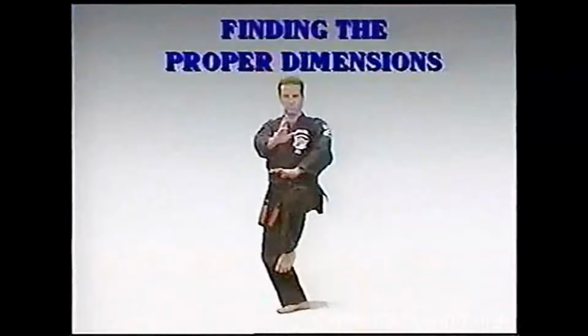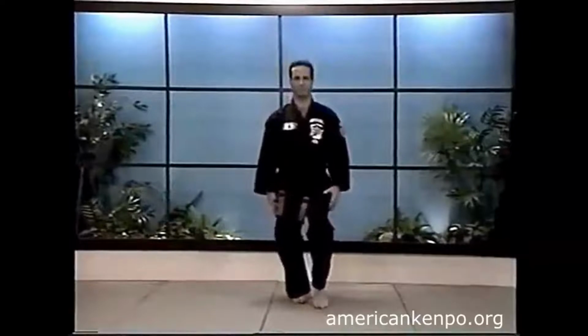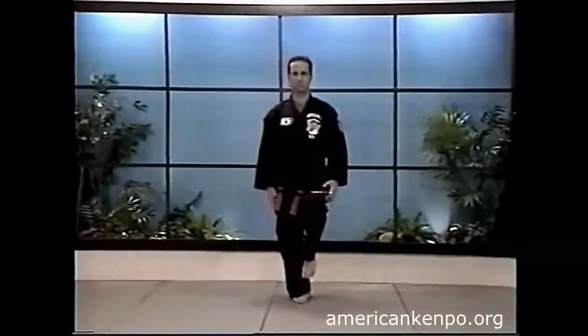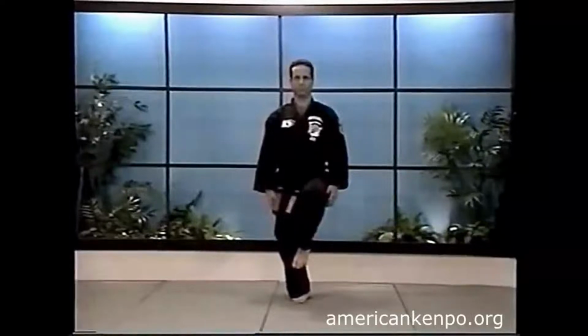Finding the proper dimensions. Two of the dimensions, width and depth, are missing. Height is really your only concern in executing a one-leg stance. In executing a one-leg stance, bend your supporting leg to a comfortable and balanced position and maintain it. Make sure that your entire weight is centered on your supporting leg.